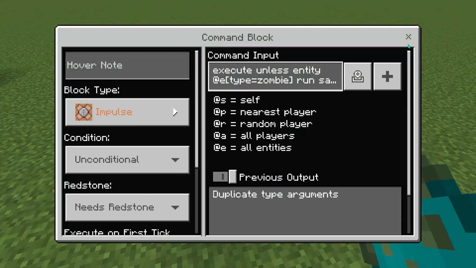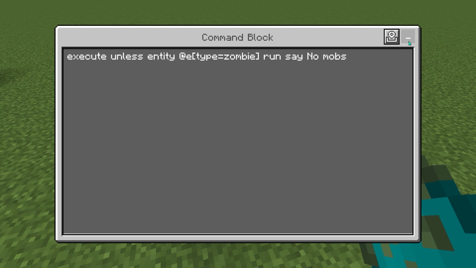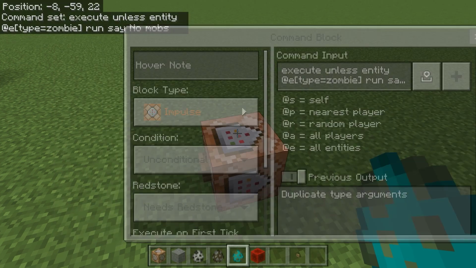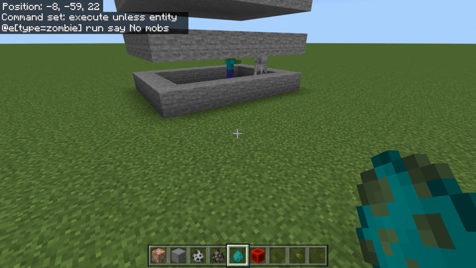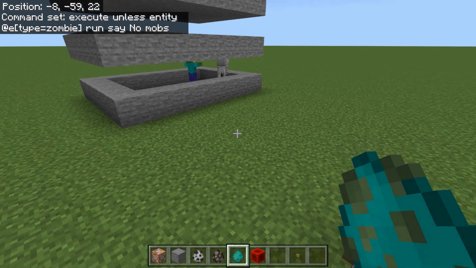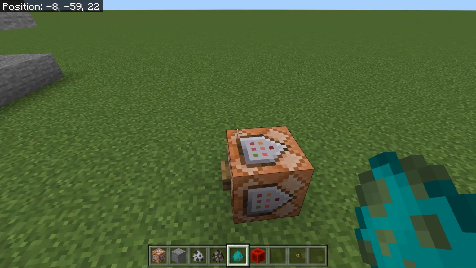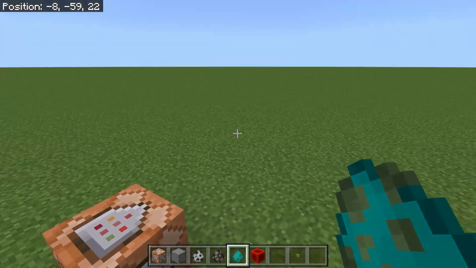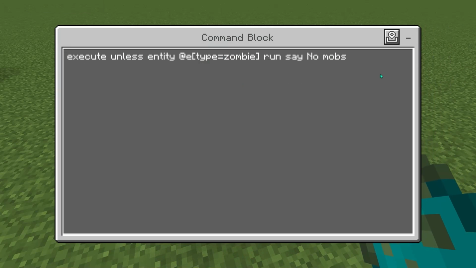So my recommendation for minigames is if you have animals and mobs in your game that you will have to specify, either adding more command blocks and specifying individually in each one which mob you do want it to count, or you can specify in this one command block, type equals not cow, type equals not chicken, and then leave out the other mobs you want it to count.